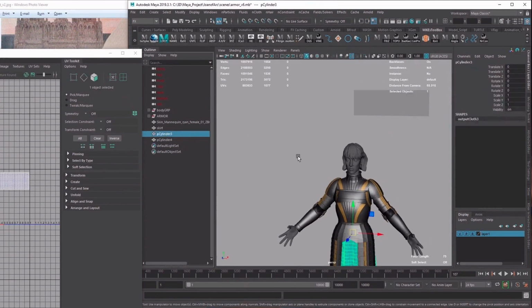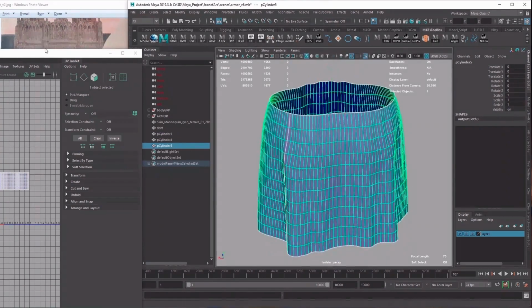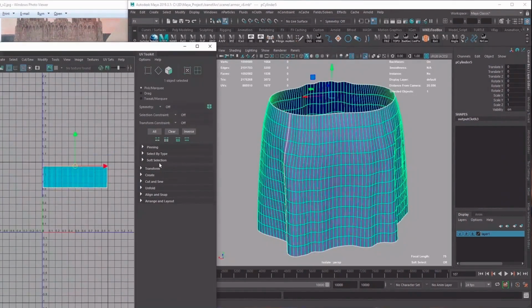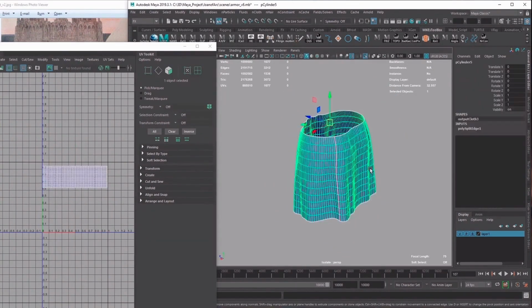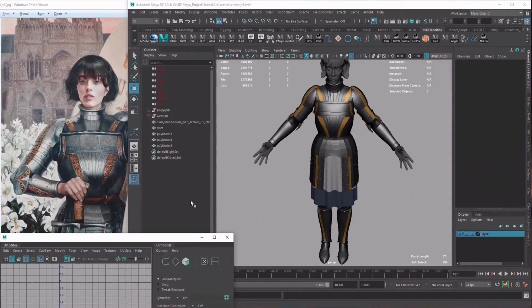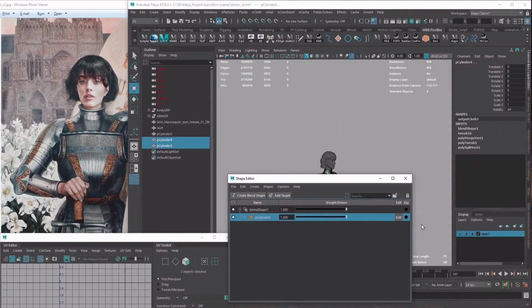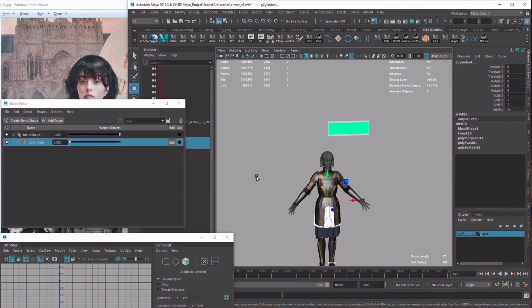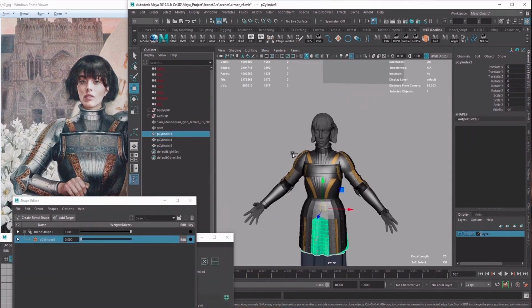And if I duplicate this mesh and then cut this part, detach component, I can blend them. So it can blend shape A B, right? So it's very handy.